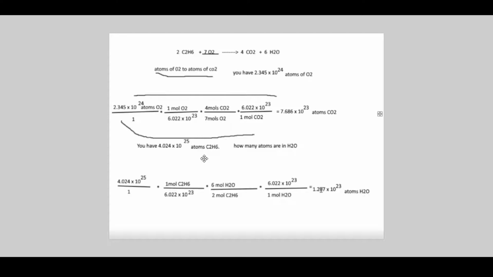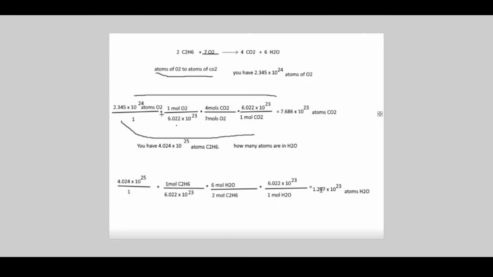Hello, so this should be the answer you got. You should have gotten 1.207 times 10 to the 23rd power atoms of H2O. Now, I screenshotted at the wrong time, and my cursor just ended up being over the 0, because I failed. So that is a 0, just in case you were wondering. If you got this wrong, I'm going to go over this. If you don't want to, you can skip to a number I post on the screen right now, so you don't have to do this.